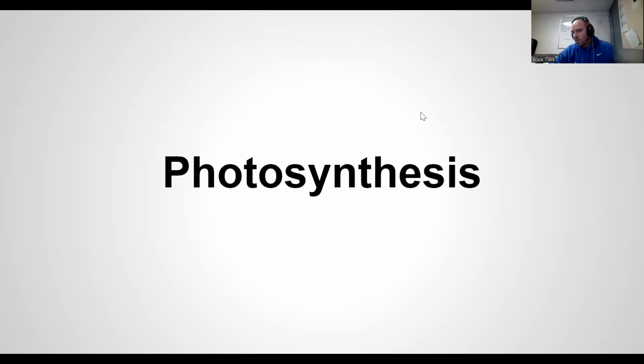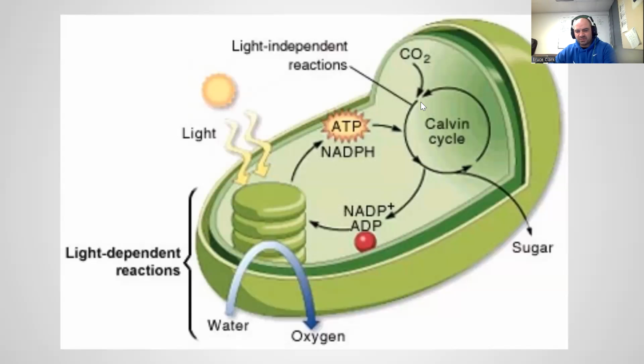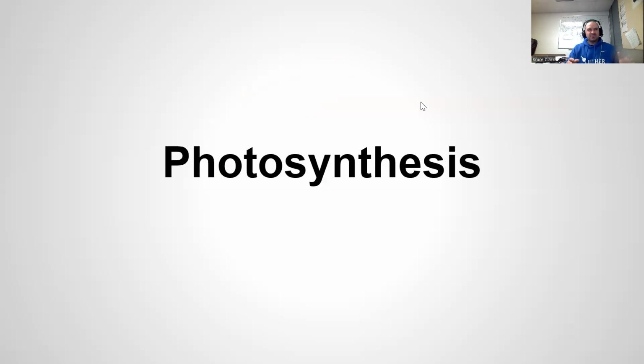Okay, hey, we are going to continue on with our biochemistry reactions here. Yesterday was cellular respiration. Today's the flip side. Today is photosynthesis. Yesterday we were taking sugar, adding oxygen to it, going through a series of reactions and producing water and energy and carbon dioxide as a result. In photosynthesis, we're going to do the exact opposite.